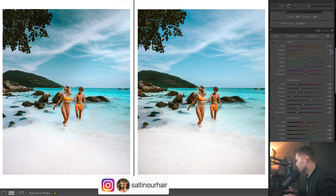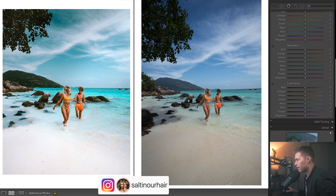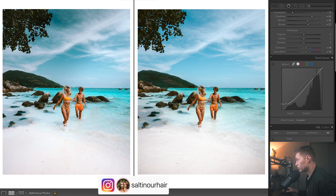That's it for this edit. As you can see - no grain, low amount of sharpening keeping it natural, no clarity. One of the biggest things is the split toning - putting that much warmth in the shadows. Like those rocks to begin with, if we just reset it they're very blue, don't have much warmth to them at all. Now we've really put that warmth in, made our highlights close to white, which really makes that white water or white sand pop out and look nice. Really brought out the aquas, decent fade to the blacks there. We're pretty close - there's our before and after.